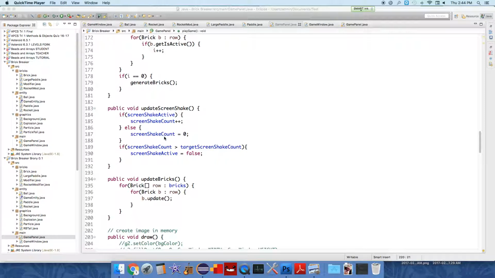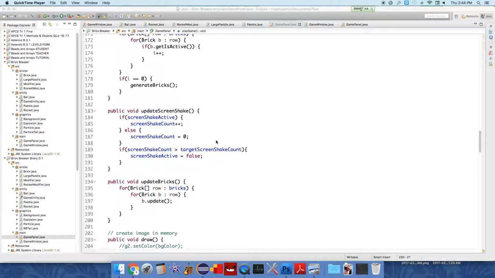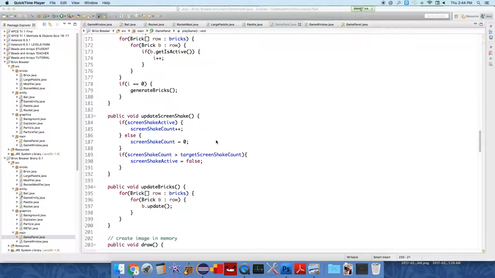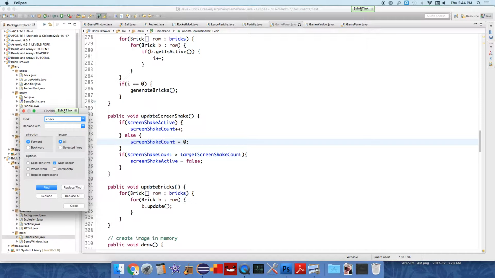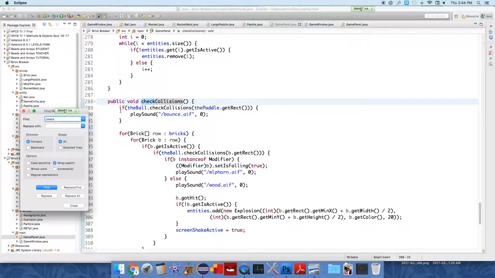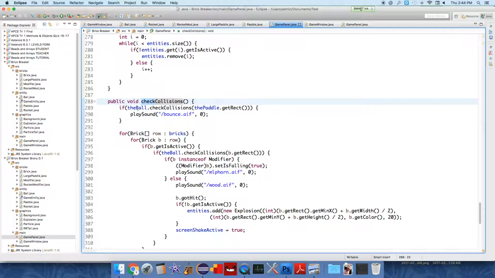Alright, we're going to be working on the check collisions method in the game panel for this one, because we have to make it different. For right now, if you search for check collisions in the game panel class, it only checks collisions relative to the ball, whereas we want it to be able to check collisions for any ball object, so we need to be able to send it different ball objects, because our rockets are an instance of, or a subclass of ball, so we're actually going to have it take in a parameter called ball.